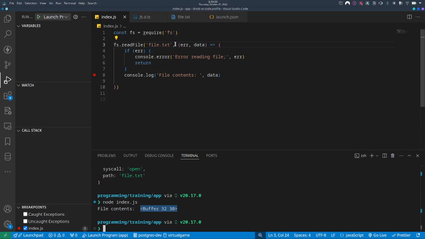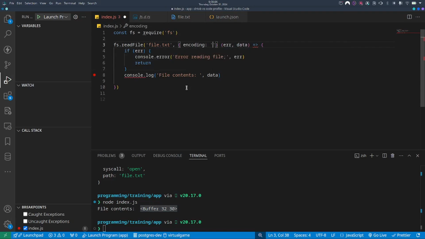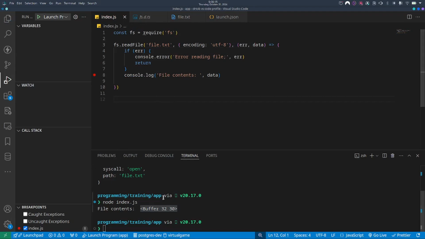But if we want to get the actual text, we can pass an option, encoding equals UTF-8. So if we save it and run our application, it's going to return the actual data, not the buffer. And that's how you get your data.